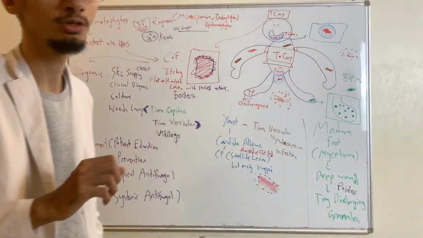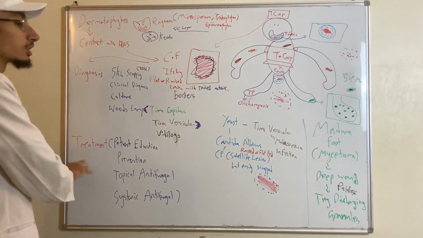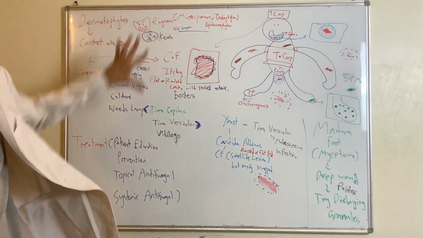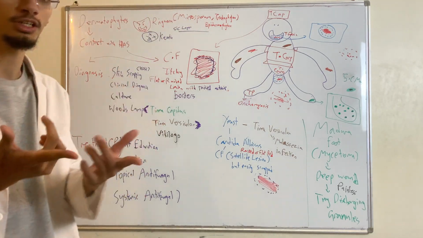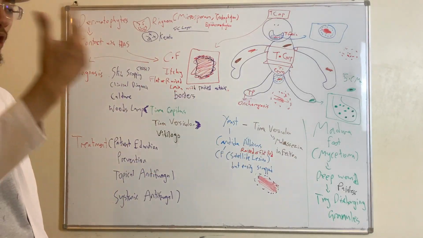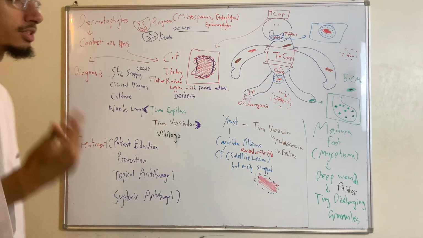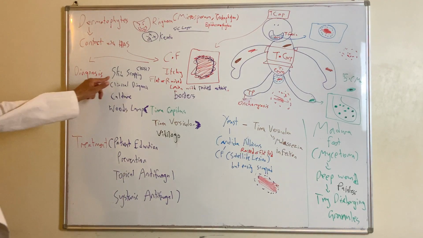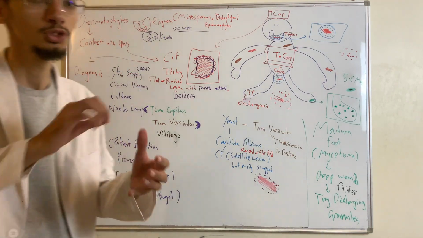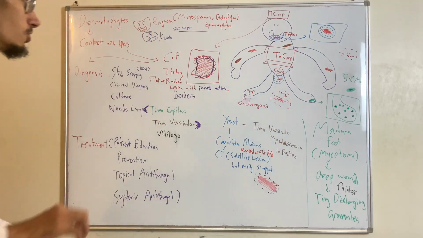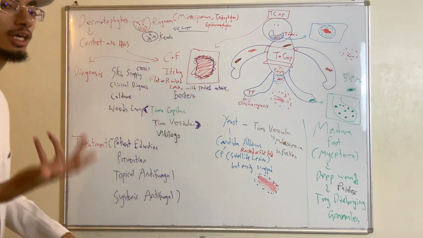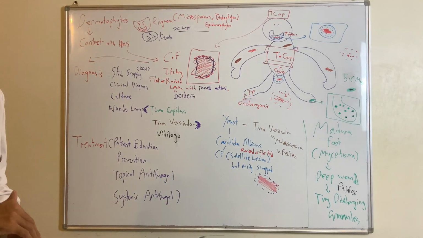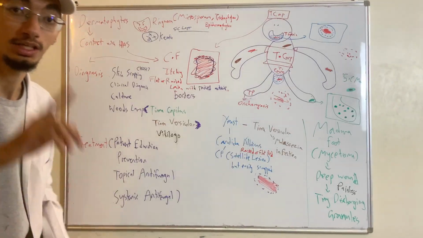So now that we finished with the green color, let's go back to the diagnosis and the treatment. It is the same for any fungal infection. The diagnosis for most of these superficial fungal infections is clinical. I can clinically diagnose it by my eyes. However, there are certain things that can confirm my diagnosis further. For example, skin scraping. I will do scraping of the skin lesion, right? So if I have a lesion here, like in tinea capitis or tinea pedis or anywhere, I will do skin scraping of the lesion.